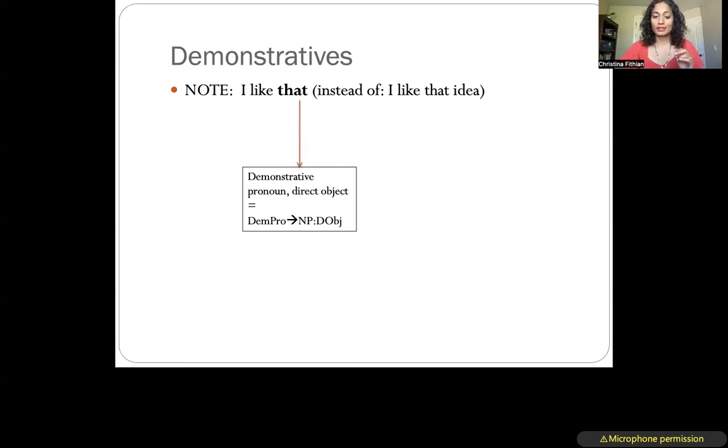Now, in this case, this is a demonstrative pronoun that functions as a noun phrase itself, specifically a noun phrase direct object. So on our tree, we're going to label this as dem pro, demonstrative pronoun. The previous examples, we're just going to label as dem, D-E-M. But here, with a demonstrative pronoun, we need to put that pronoun in there because pronouns always take the noun phrase slot in a sentence. So we're going to label that as a noun phrase. And this particular noun phrase is a direct object because it comes after the verb like. I like that. Again, here we've got no other noun following it, so it has to be the noun.